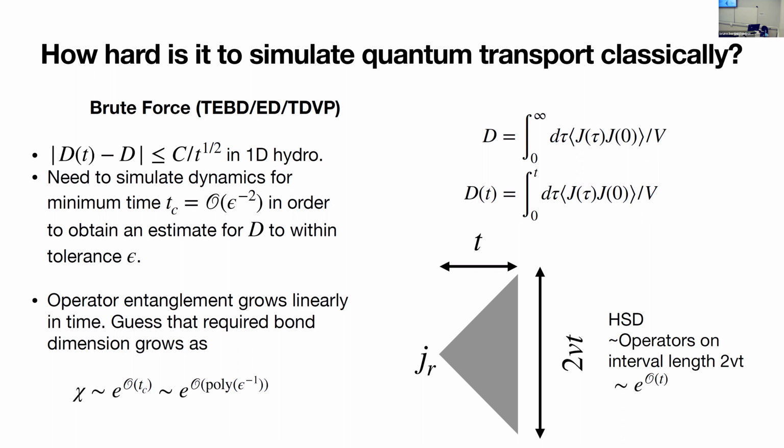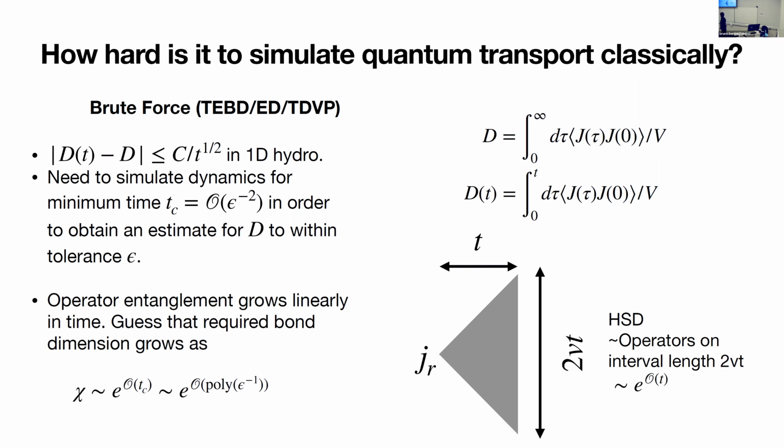But I said on the previous slide that you can actually do such exact time evolutions of many-body quantum systems to finite time, but the amount of memory and the amount of computational time, like CPU time, that you need in order to do that scales exponentially in time. So if you want this epsilon accurate estimate of your diffusion constant in your classical simulation of this quantum system, you're going to need an amount of memory that scales like e to the 1/epsilon². And maybe it takes a time that scales like order e to the 1/epsilon², which is bad because if epsilon's 0.1 or something and c is order 1, it's e to 100, which is not good.